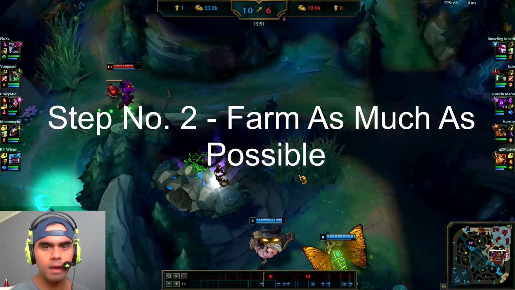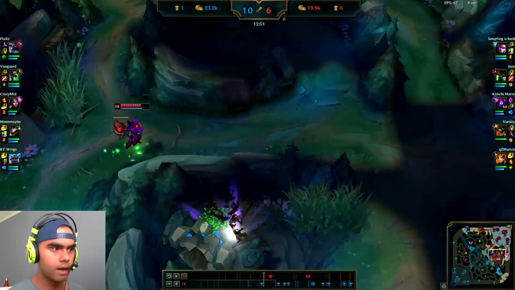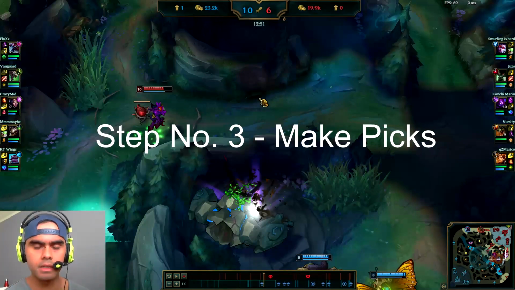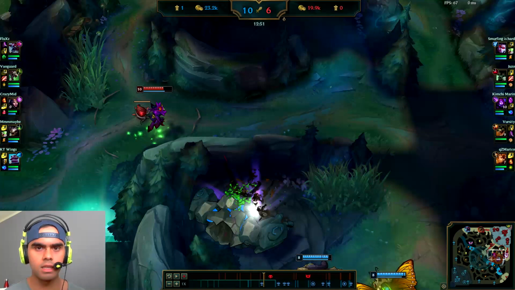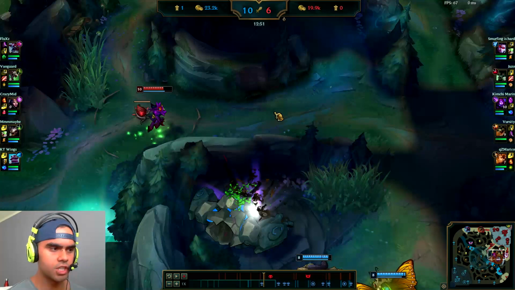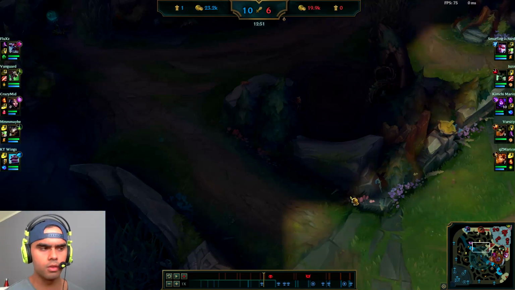Step number 2 is to farm as much as possible. Farm all the camps that are available. If the enemy jungle took one side of your camps, just go to the other side and farm these camps. Step number 3 is to make picks. Picks are the fastest way to come back into the game if you're behind, and that's what step number 1 is for, is to set up vision control so you can make picks. So maybe the enemy jungle tries to come and farm your raptors, and because you have the vision control, you can close in on him with your mid laner.